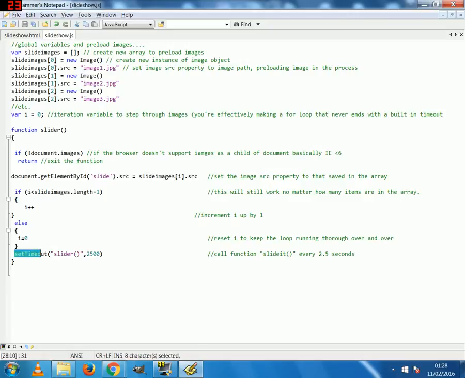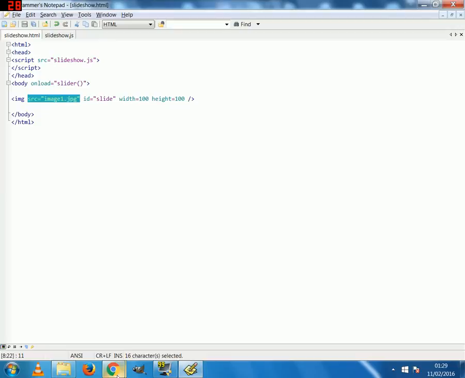And then we've got this command here, which is setTimeout(slider, 2500). What that does is it sets a counter that counts 2500 milliseconds, which is 2.5 seconds, and then it runs this function, which is going back to this. So it will then loop and run the thing again with i being 1 higher. So every time it runs through, it will load the next image in the list. Okay, hopefully that's explained everything on there.